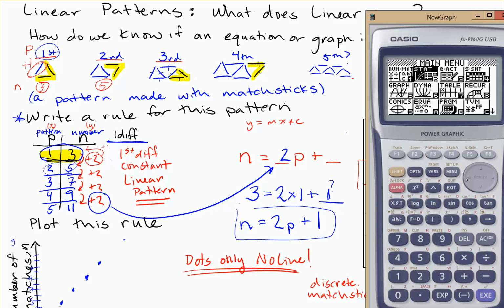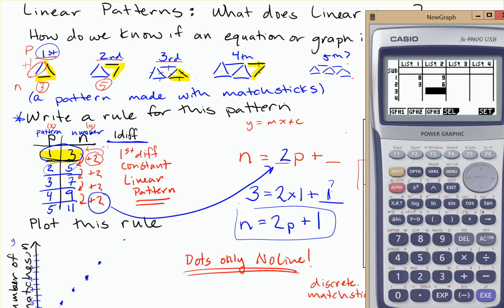So, if you've got your graphics calculator, Casio like we use at our school, you're going to go into your main run menu, and I want you to go into number 2, which is Stat. So you go into your Stat menu, and here you're going to see List 1 and List 2, hopefully, and you should be aiming for a table-y type thing. If you come in and you don't see a table, just hit Exit until you get backwards to where you see a table.